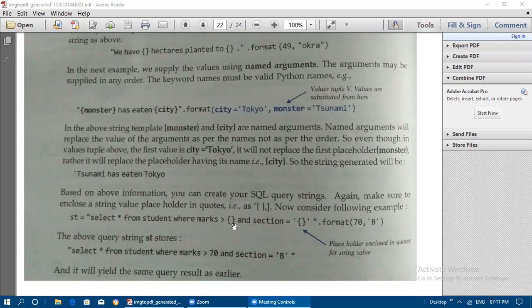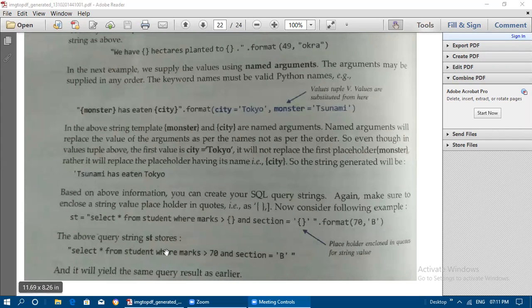For the first opening and closing phrase we have passed the positional argument as 70, and for the second phrase we have passed the value as b within single quotes. The same thing can be substituted here, that is marks greater than 70 and section b. Like that it is going to be substituted here, and this we can pass inside the execute method.